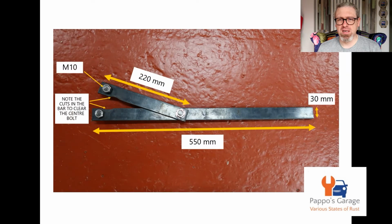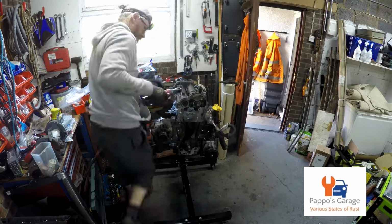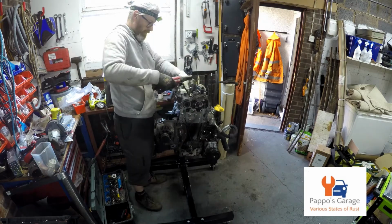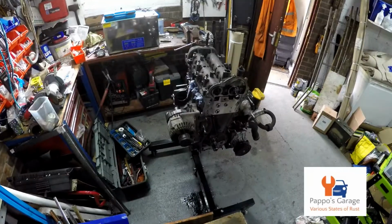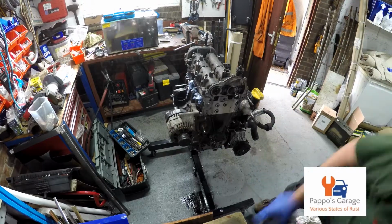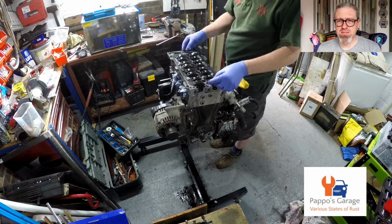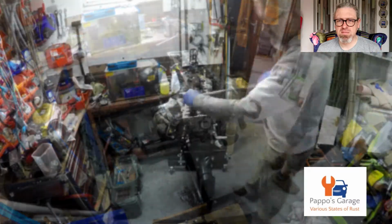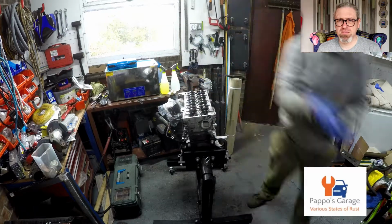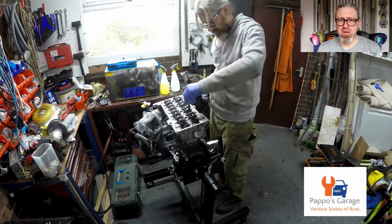So once the sprocket's off, then you can start taking the cam cover off. Cam cover's off. I'm now looking at all the hydraulic lifters. And now taking off the head bolts. And as we're not reusing this head, we're not reusing the cam followers either.